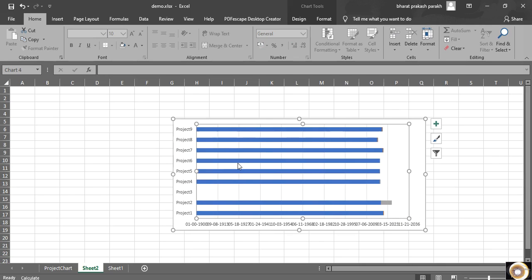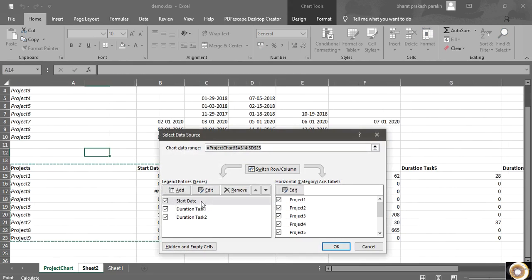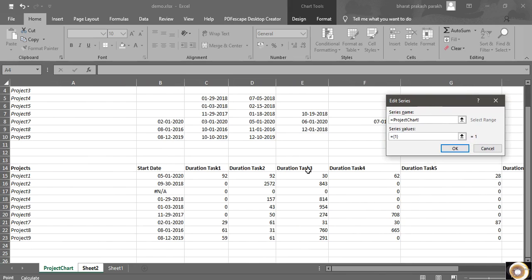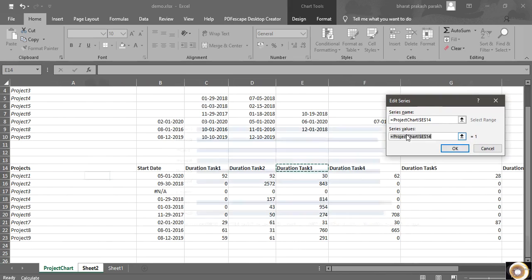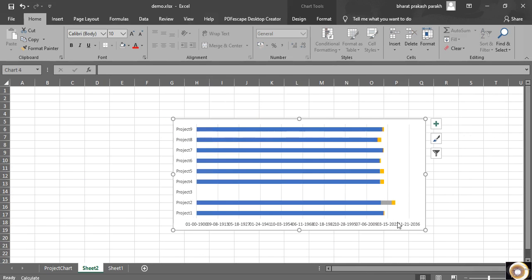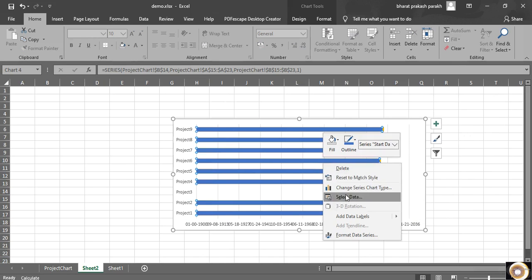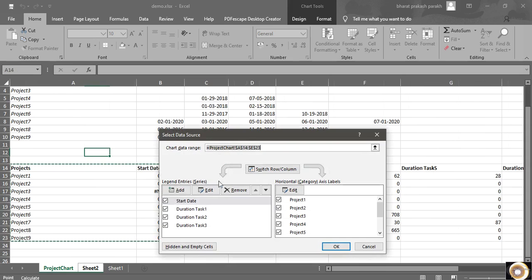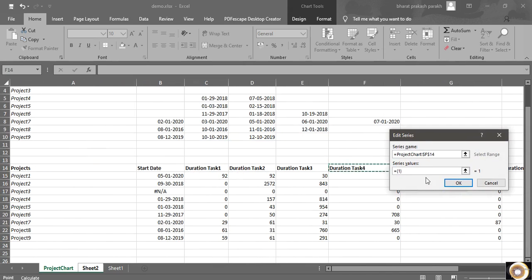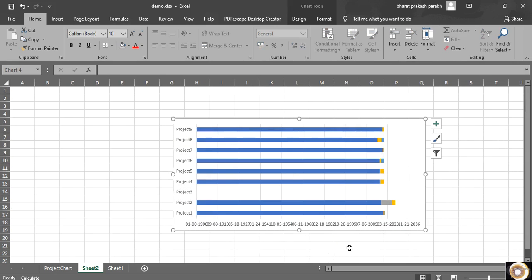Right click, again select data, add new series, go to main chart. Now it's the turn of task 3. The values are here. Click on OK, click on OK. Now you can see yellow bar has been stacked on gray bar. Again click on select data, click on add, again select the series, duration task 4, select the data, click on OK, click on OK.